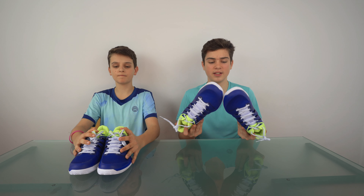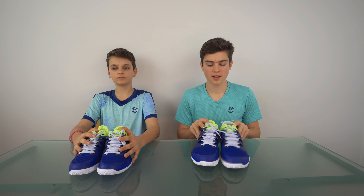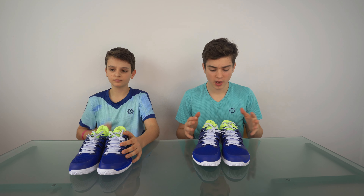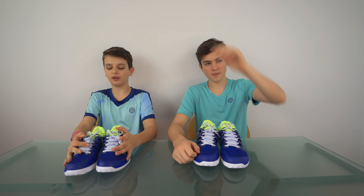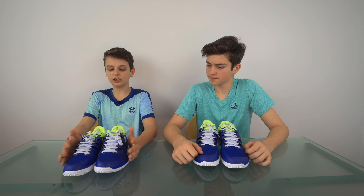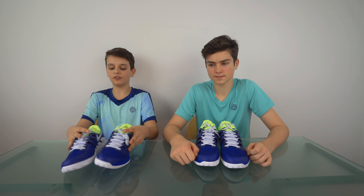This is my first pair of Nike Zoom Vapor 10s — I had a pair of Nike Cages before which felt amazing, so let's see how these compare. The Vapor 10s are lighter than the Vapor 9s, and personally that really helps because I can move quicker around the court, change direction, and especially get to that drop shot — just edging it back in. That's what I really like about lighter shoes.